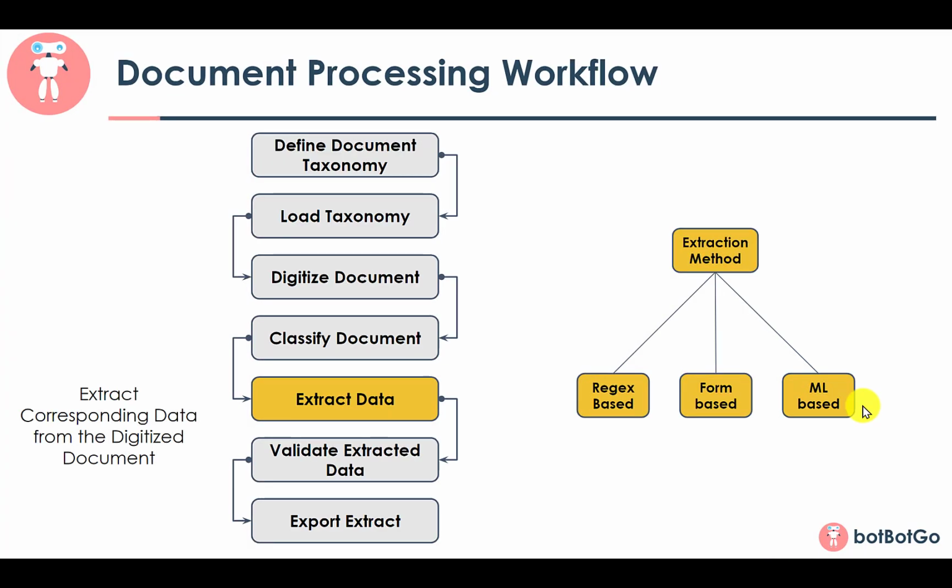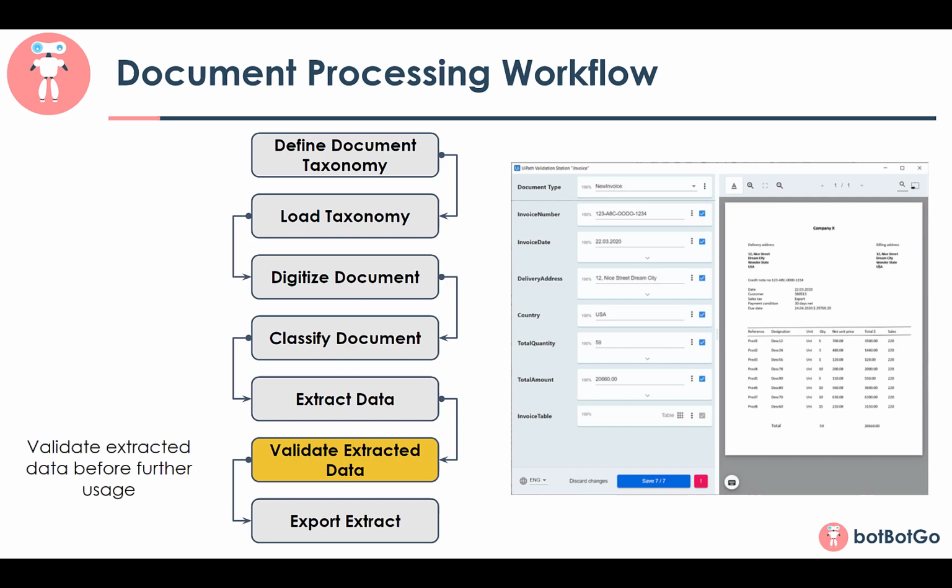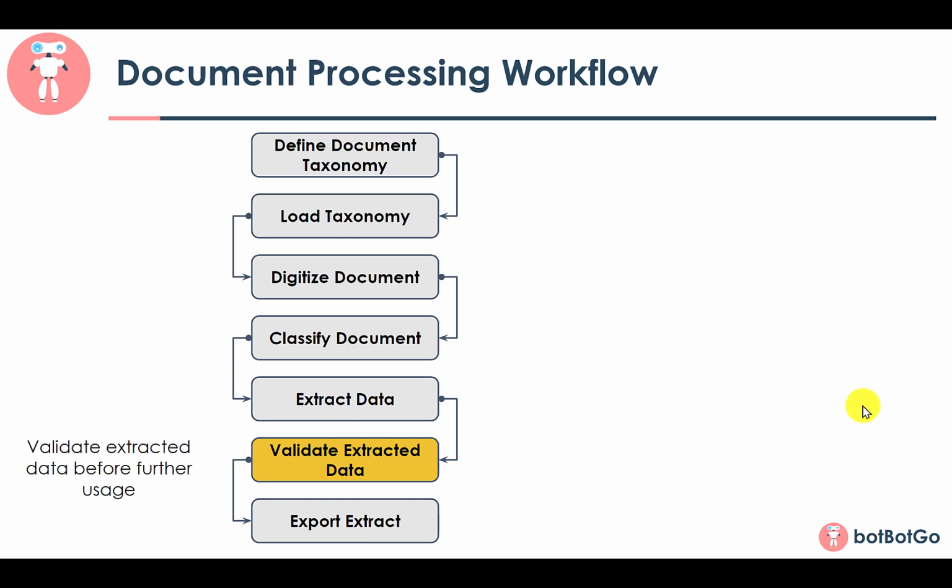Once the data has been extracted, the next step is to validate this data. UiPath also offers a present validation station, wherein you get all the fields that need to be extracted, and it also highlights from where these particular extractions had been made. Depending on the confidence score of the extraction, you can choose which extraction to keep and which not to. If you're not satisfied with any extraction, you can also directly indicate on the screen and change it. Once the data has been extracted and validated, the next step is to export this extract and then further use it in any other application.